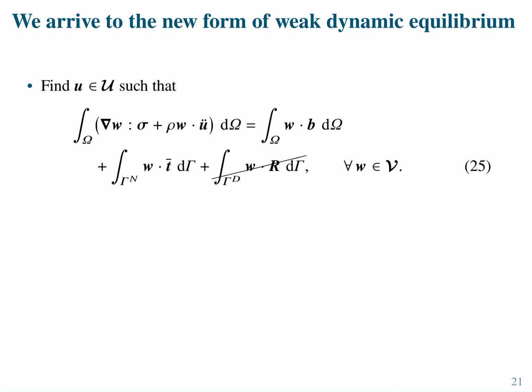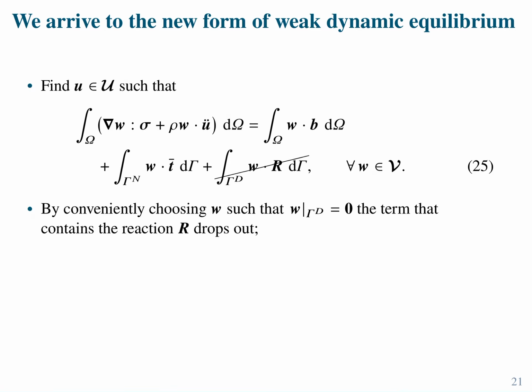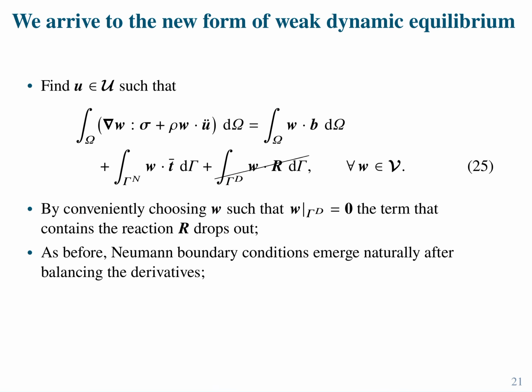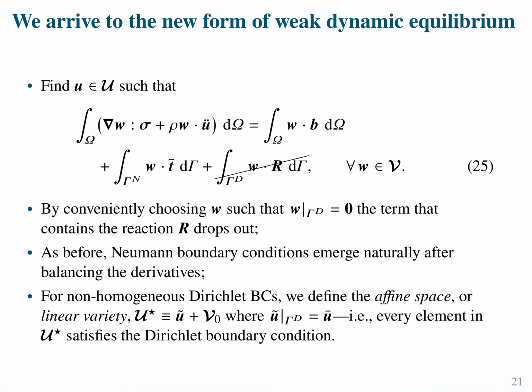It's essentially the same as in 1D, and that is why I like starting with 1D, because the extension to 3D is very, very straightforward. And again, we discussed this already, that term with the reaction drops just because I choose test functions that are vanishing at the Dirichlet boundary, all right? We talked about this.